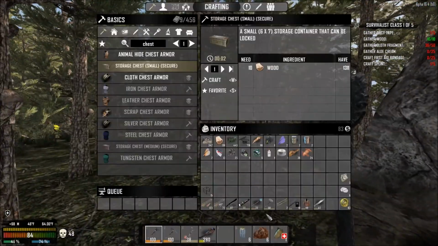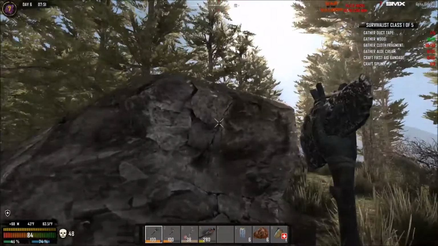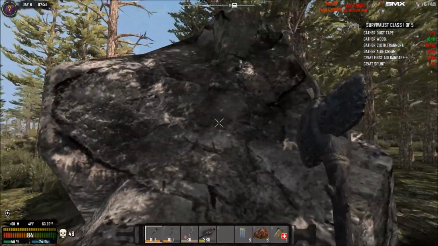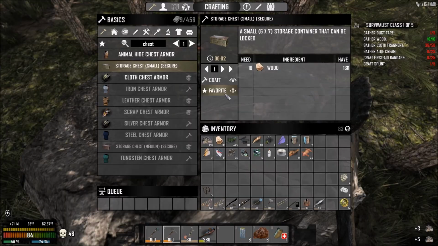Okay, so we probably want to get rid of that zombie corpse there, but I'm not too fussed about that. We want to get rid of this stone here, this rock here, I think, and for that we're going to need this, and we of course are going to need to make some more.